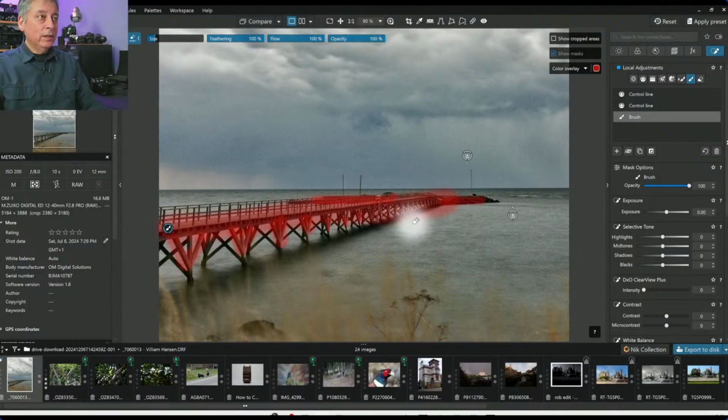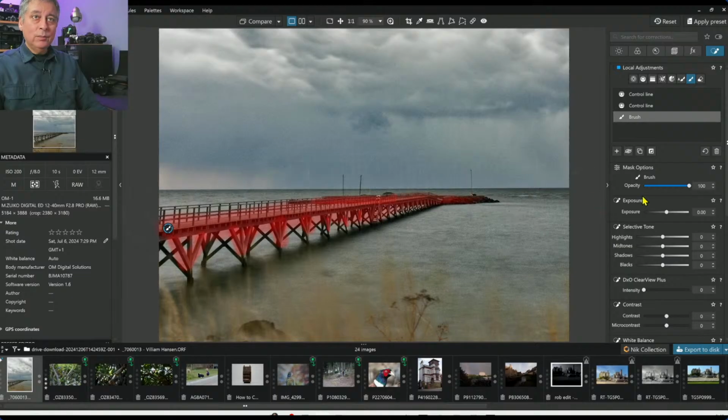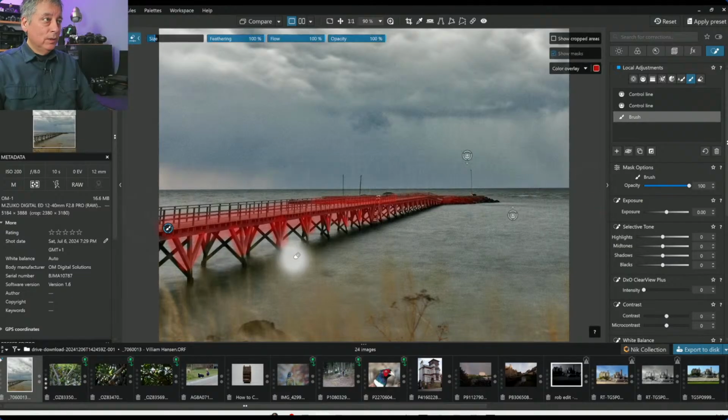And then I'm going to hit the Alt key on my keyboard to just erase some of the spill right around the edges. So when everything's kind of feathered, oops, that was too much. When you feather everything like that, you can make adjustments to the mask and have it look kind of natural. I'm adjusting my brush size along the way.